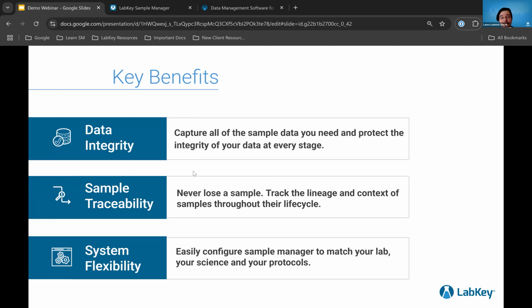And then our system is very flexible. So we can have as many different sample types as you need with as many different data fields as you need. Today, we're going to be looking at something more clinical based, but you can imagine we could just change a name to maybe we're looking at a plant, maybe we're looking at centrifuge dates and times for some of our blood samples. Really, whatever data fields you need, we can help support. So we might need to use a little bit of imagination as we go through it, but really it's just changing the name of something.